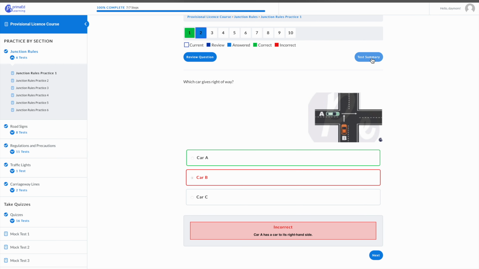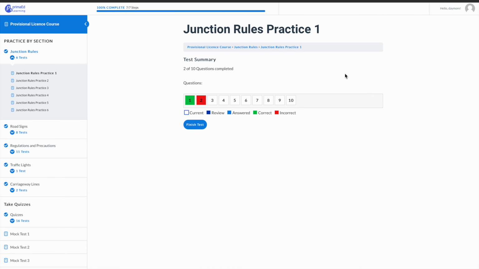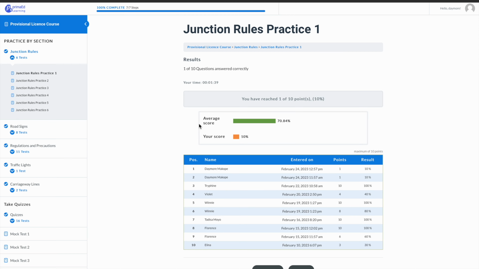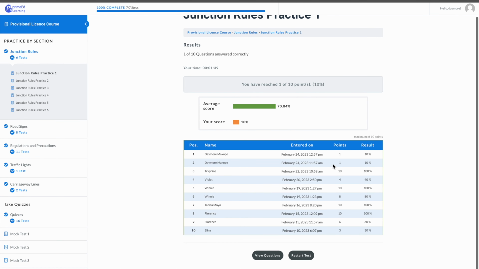Okay, so which is something that we thought about, and we say that this would be useful, because we are preparing you for when all these questions, now these are just junction rules, when all these questions are in one. Okay, so that's your VID test. So after completing the 10 questions, you just go to finish test here, and then it will compile the result for you immediately. Okay, so you'll be able to see this one here, it says 10%. This is the actual score that I did just now. Okay, just by scoring that one question.